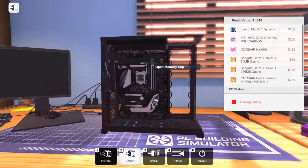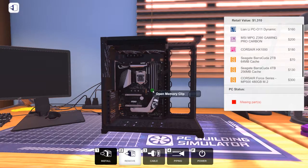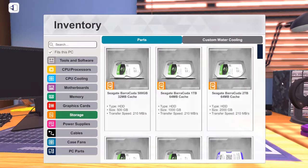And we're going to stick in some RAM in this build. This is actually a gaming build, so I don't want to fill up all four DIMM slots. That's not what I'm going to do. We're going to fill up just two of the DIMM slots, run this thing in dual channel. And we're actually going to stick 32 gigs of RAM in this thing.